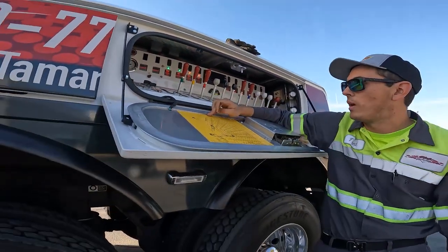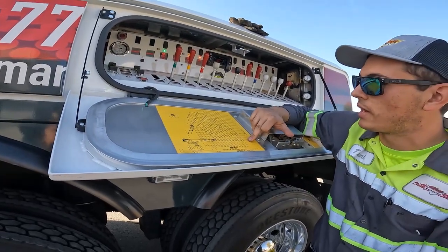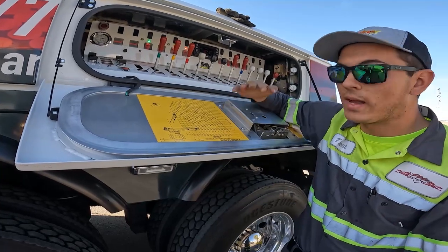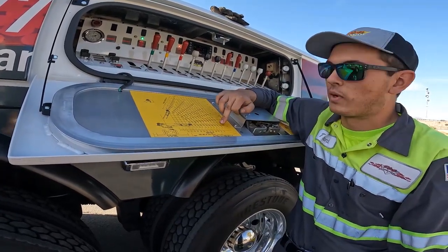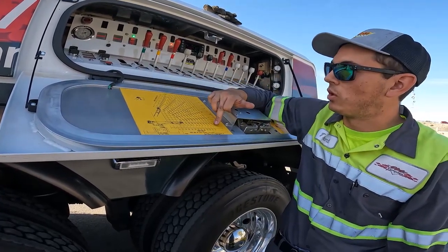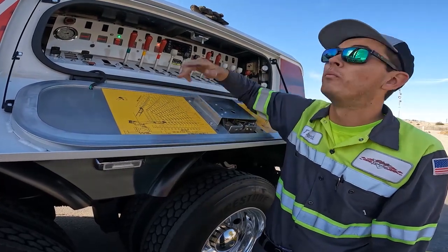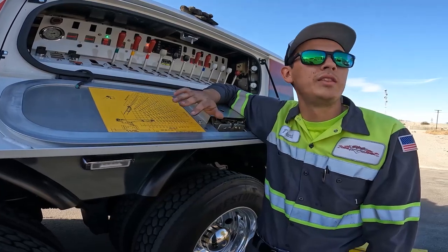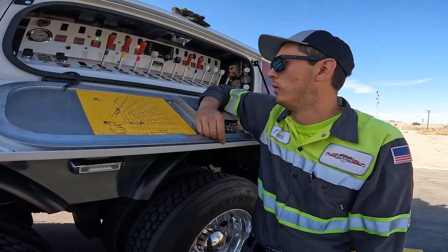We can also compare that. This is what I was talking about earlier. So this chart right here is telling us that at full extension, so it'd be this mark right here at 0 degrees, flat stick, this unit can pick up 16,000 pounds. So that's what I was saying earlier, that your chart gets better as you boom up. So at full extension, 0 degrees, I can pick up 16,000. From there, being that we're boomed up, it's only gonna get better. So that's kind of my rule of thumb: anything more than 16,000 pounds, you kind of have to look into the chart a little bit closer.